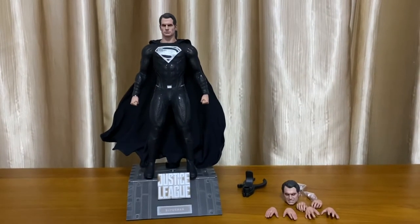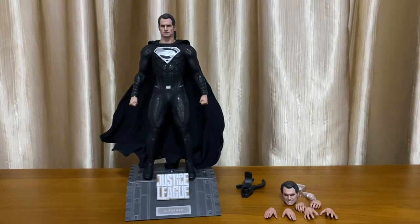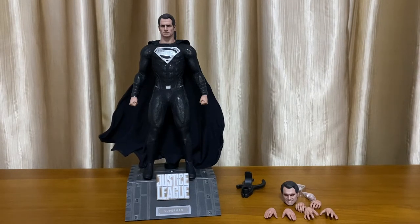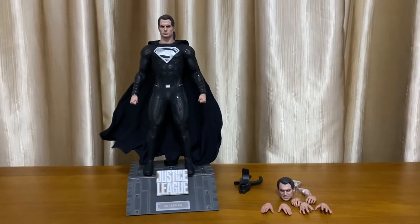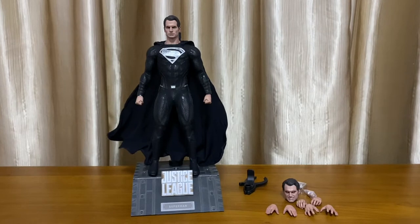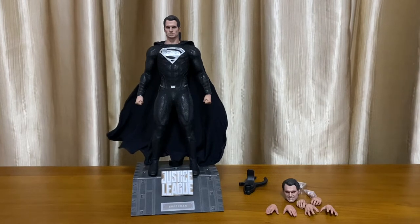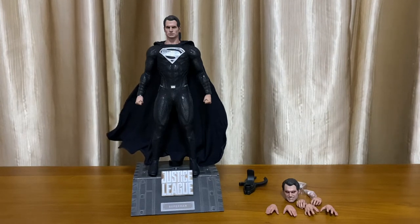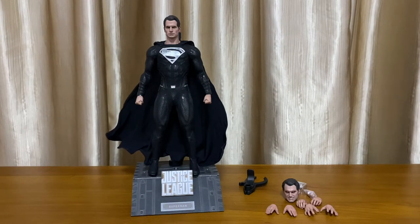I thought they could have given us the option of buying one of each or both. You could have packaged them individually or in the box. Currently in this way, I thought that would be more popular with collectors and fans and consumers. So I think that's that, beautiful figure there. You should go get it. You really should go get this figure.